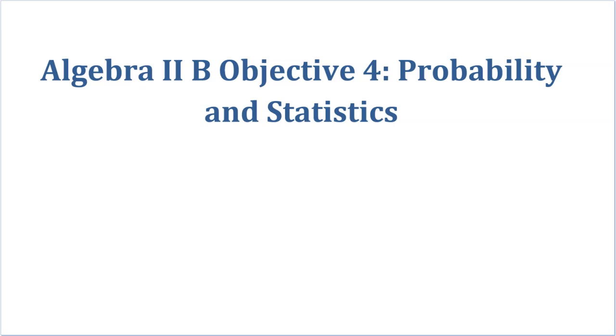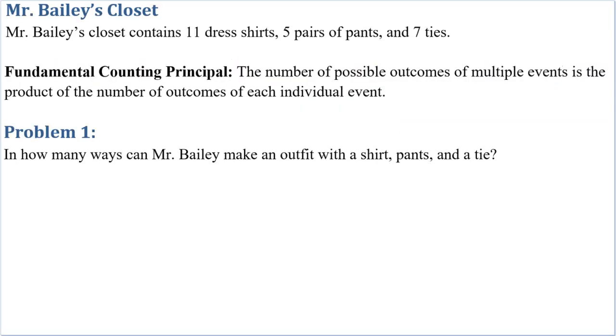All right, objective 4, our last objective for Algebra 2B, probability and statistics. Now, those two words have a lot of stuff involved with them. So we kind of have a lot to cover with this lesson. None of it's super crazy tough, but like we said, kind of a lot to cover. So let's rock and roll here.